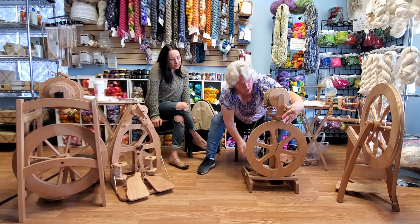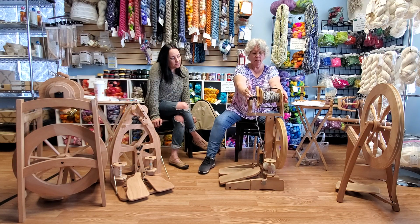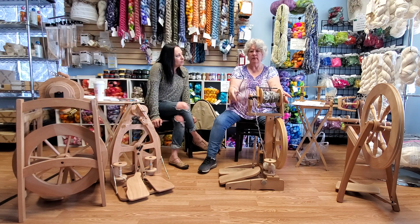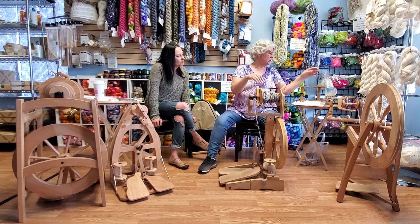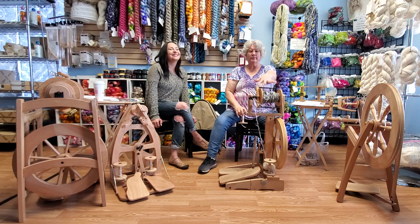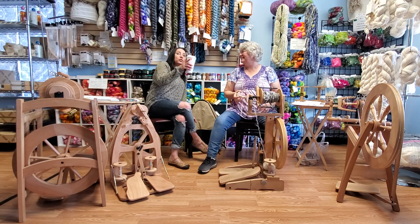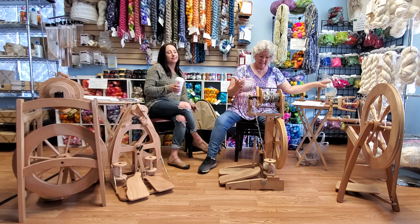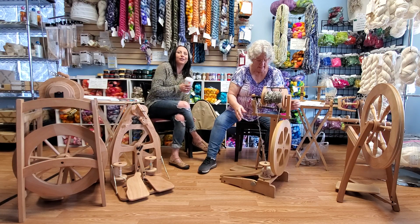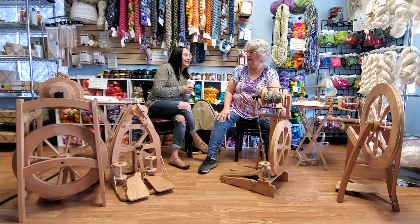This is the workhorse, because with the standard assembly that comes with it, you can do anything from lace weight up to worsted weight, no problem. So what we normally do is we'll spin on the small, switch over to this, and ply on this so you don't have to break your yarn. For people that spin worsted or smaller. But yeah, so I don't really do that, so we're good. Yeah, and my super flyer stays on all the time. Yep.